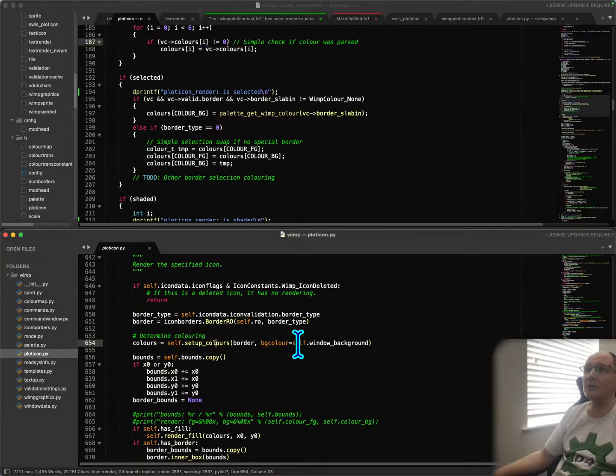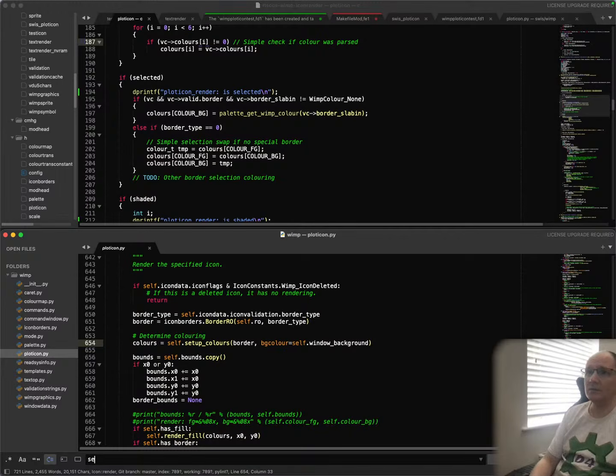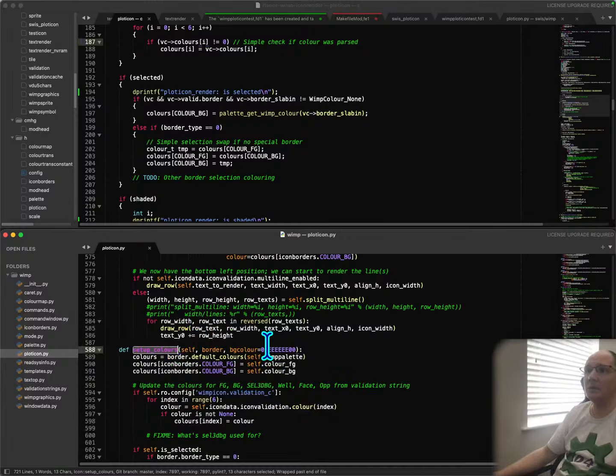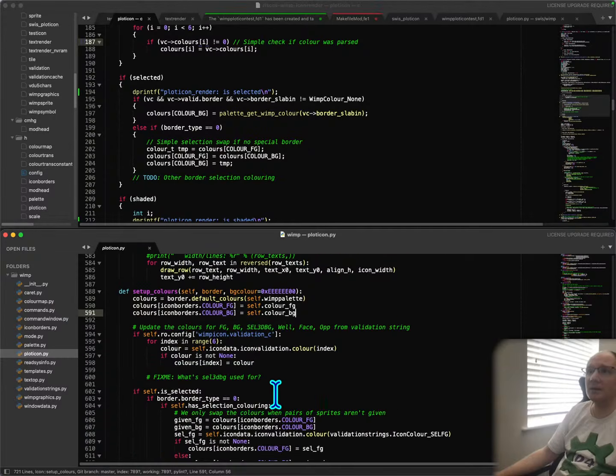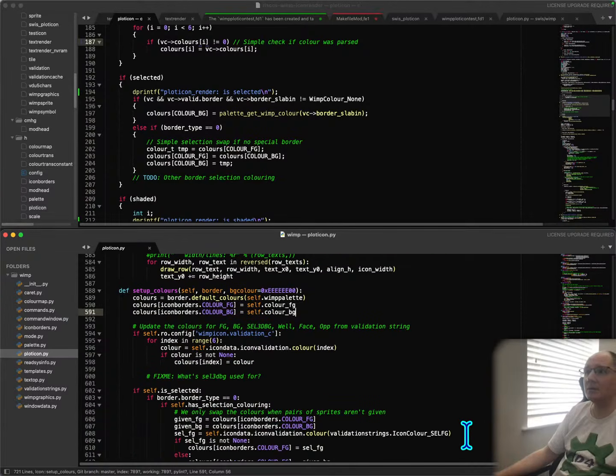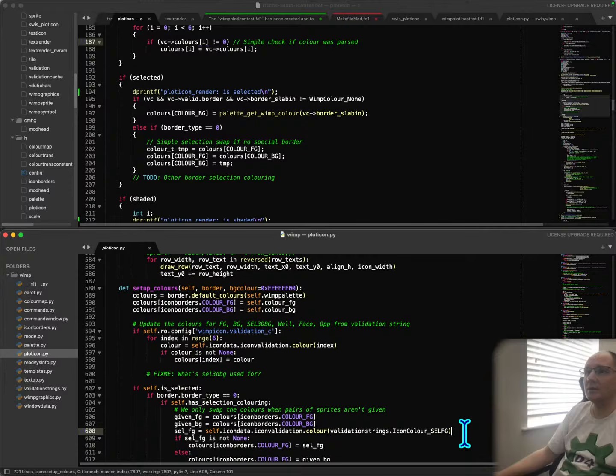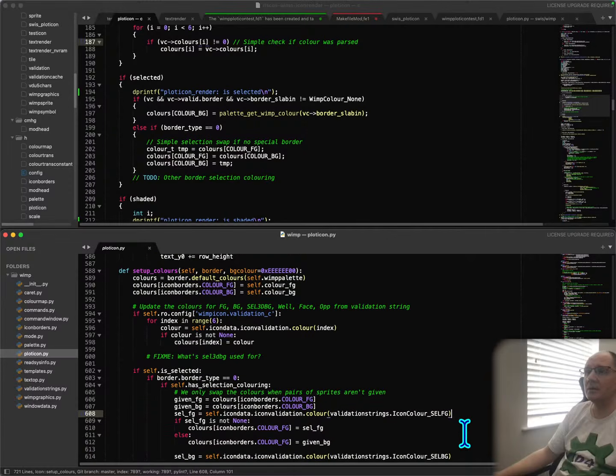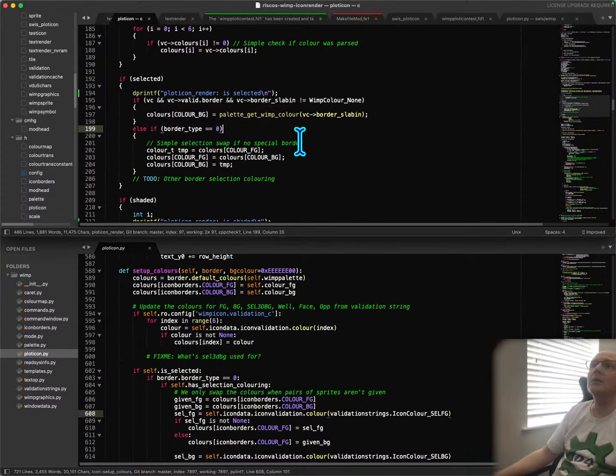So if we look at setup colours, here we go. Get the default colours and then apply those. If there's C flags, if it's selected, if it's pulled. Okay, so what do we actually do here?